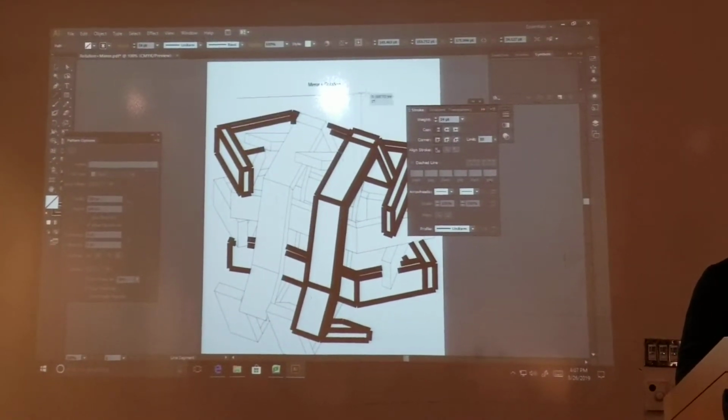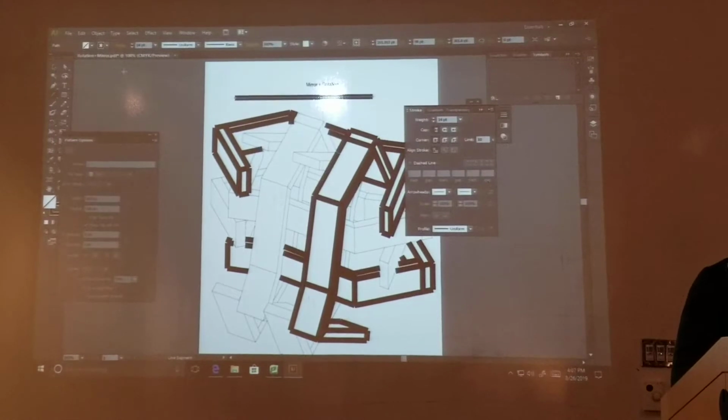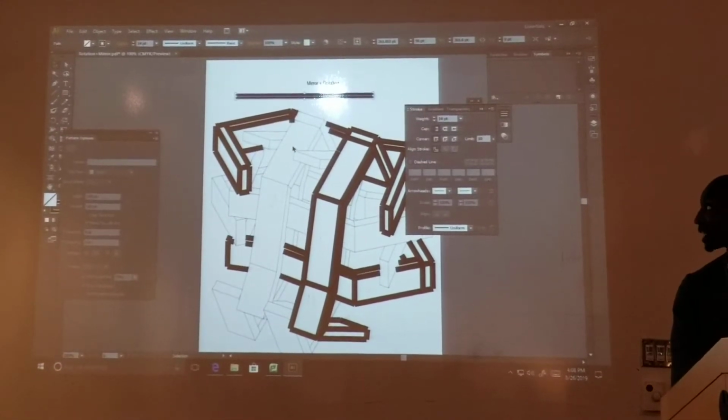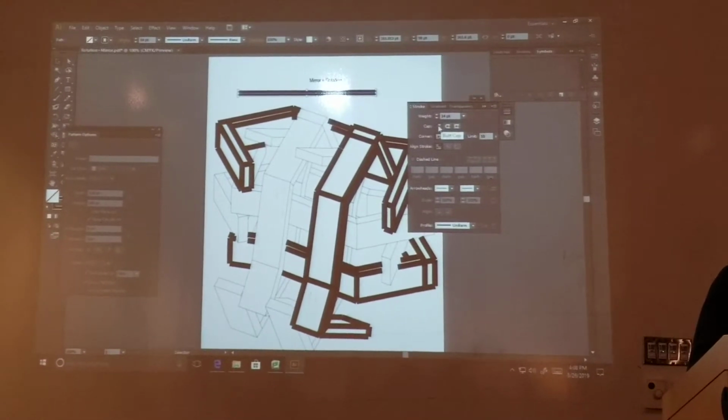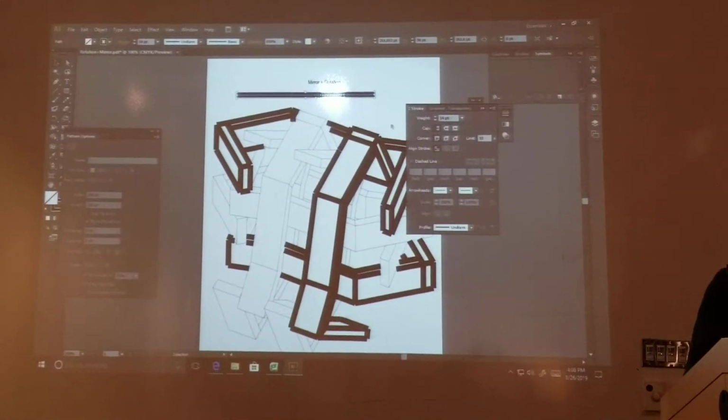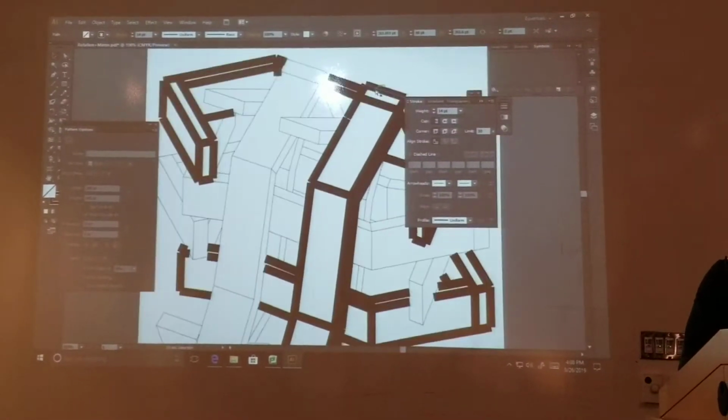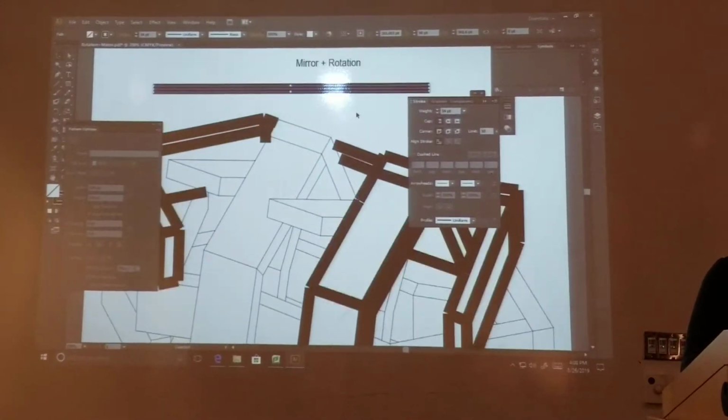Make a line going straight across. Simple line, just so we can see it. Everybody can see that clear enough? Now, my cap in is saying it's a butt cap. A butt cap means it stops right at the end of that dash. Let me zoom a little bit more just so we can see it.